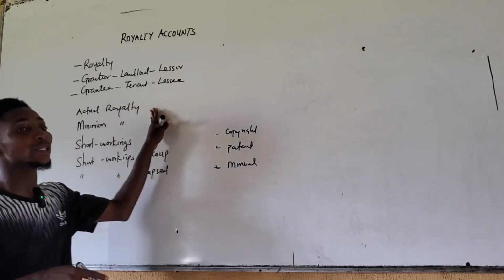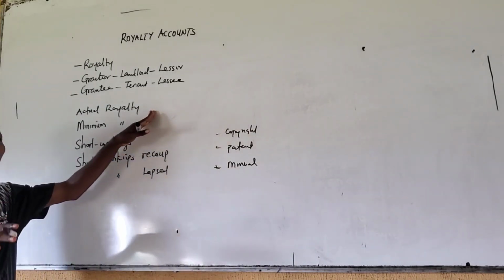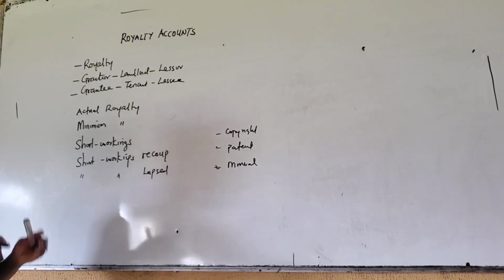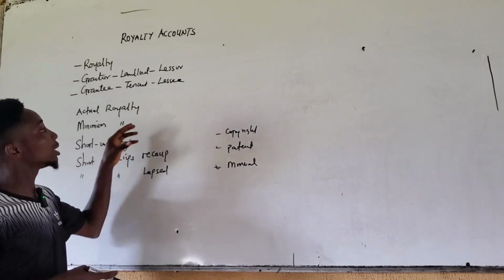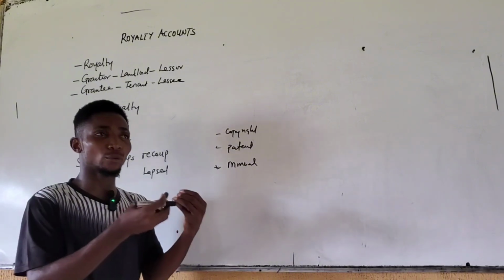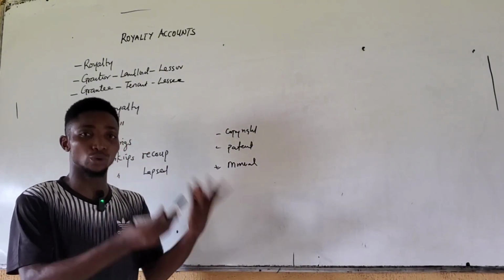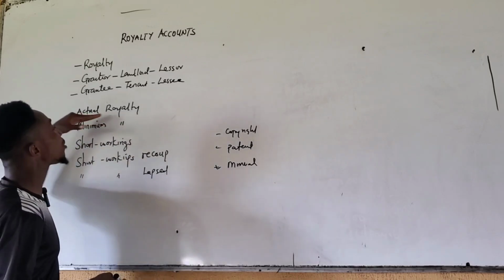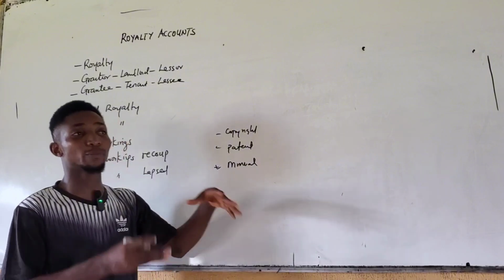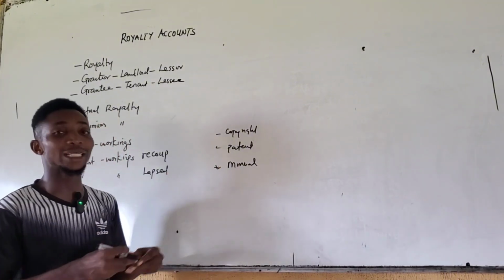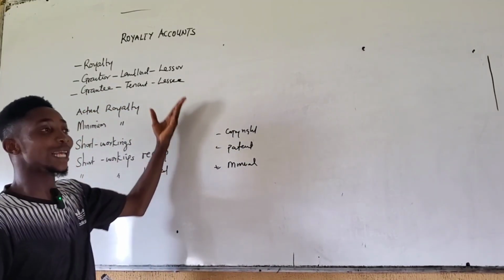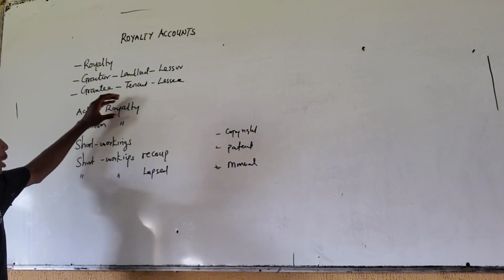Actual royalty, this is the amount of royalty that is based on the actual level of activity or utilization. So it could be the total amount of royalty based on the number of books sold or number of units produced, as the case may be. So actual royalty depends on the level of activity. If you are selling books on behalf of an author and you sell more, then the actual royalty will be more. If you sell less, you have a lesser royalty payable.